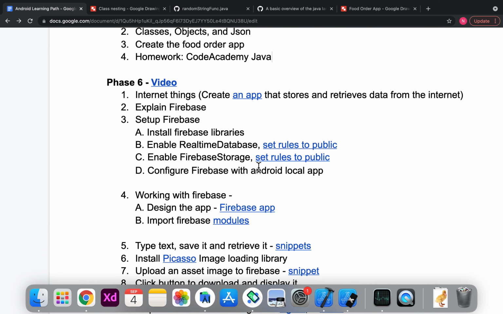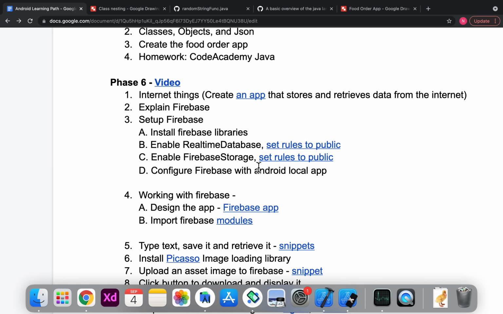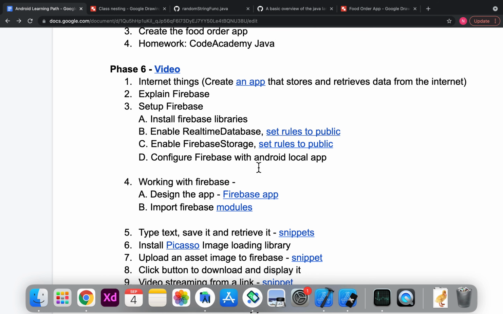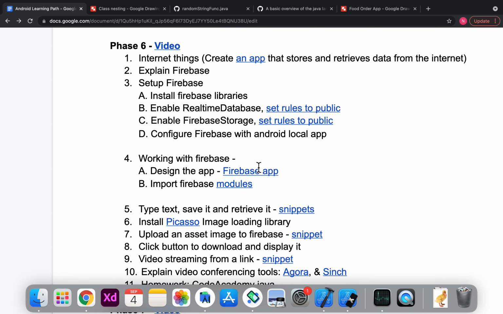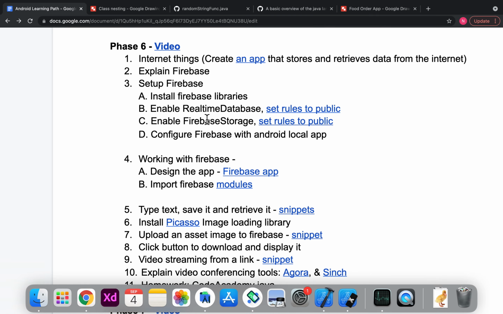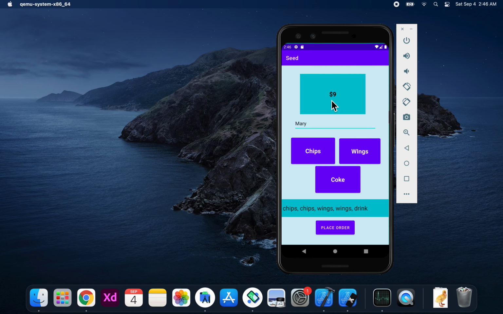In the next session, we're going to be diving into the Internet of Things. We're going to be creating an app that stores stuff on the net and retrieves stuff from the net. It's really going to be cool. So prepare, it's going to be a very fun session. With that said, you can start imagining how you can create an app for your restaurant, because we've done it and now you know how to do it.